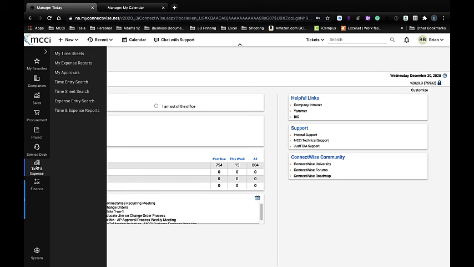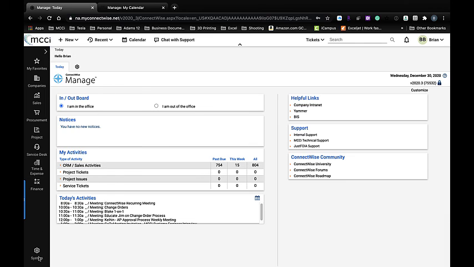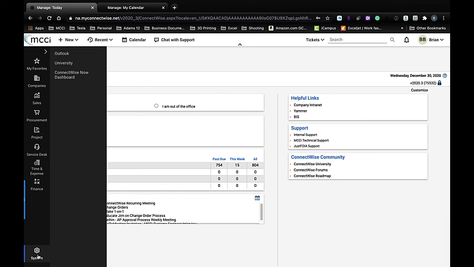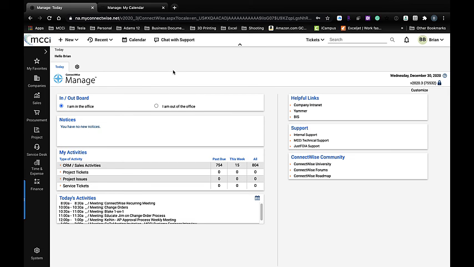Another area here is timesheets. Timesheets is where we'd be entering time or approving time, depending upon your level within the MCCI and your ability within the projects. And then finance is if you wanted to look into other agreements and so on that are coming through. You may or may not have systems, and that's okay. There's not a lot to do here as far as configuration, and this gives you a general overview of the entire main screen.